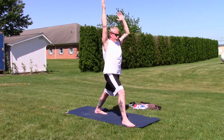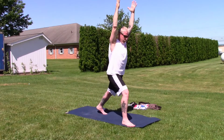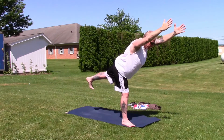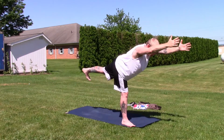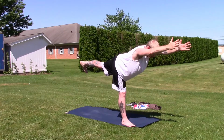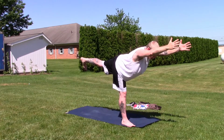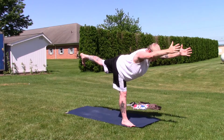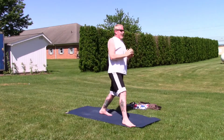Find your focus point. Start to shift the weight to the right foot. Start to hinge at the hips. Raise that left heel behind you. Lead with that left heel. Lift through that right thigh. Reach out long with the arms, but keep the shoulders down. Continue to breathe. And just like, oh, nice, Joe.